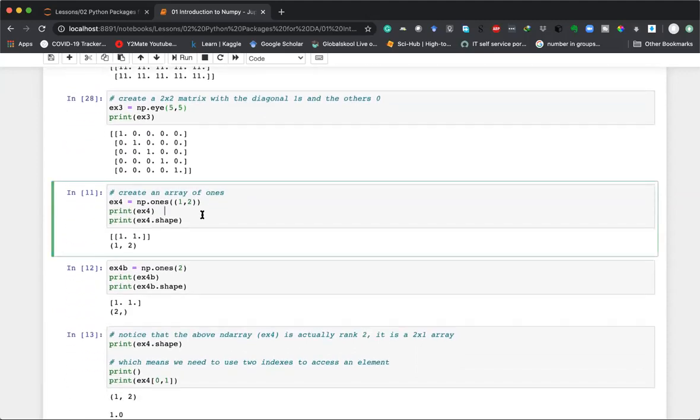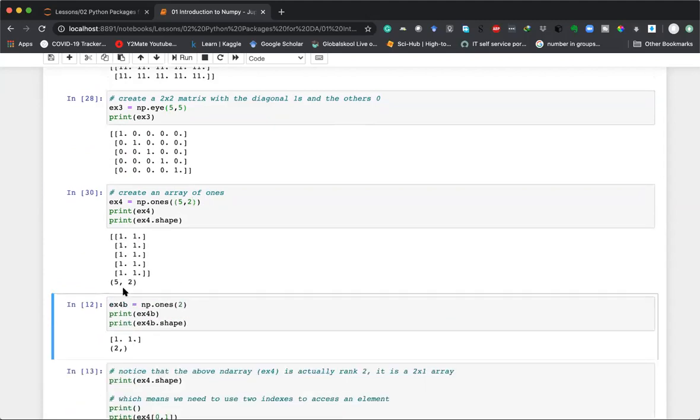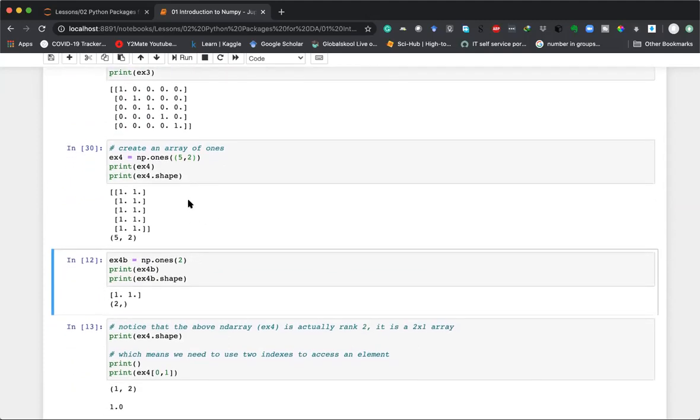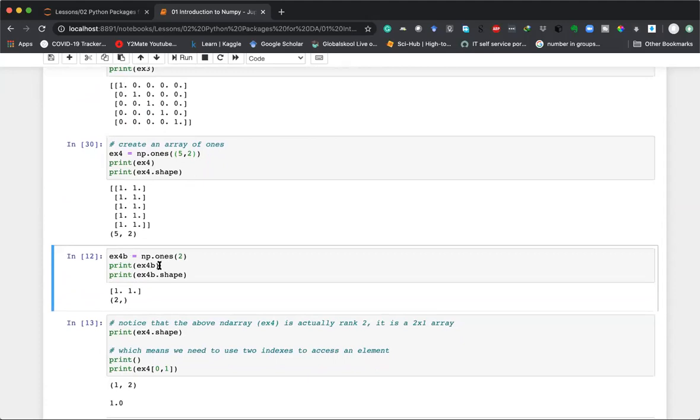Then we have the ones function. Given the number of rows and columns, it gives us that. So let's say we want maybe 5 rows and 2 columns. That will be 5 rows and 2 columns of ones. Okay. So here is maybe an interesting note. If I just pass one element here, it creates a one-dimensional array, or a rank 1 array, and we can verify this.